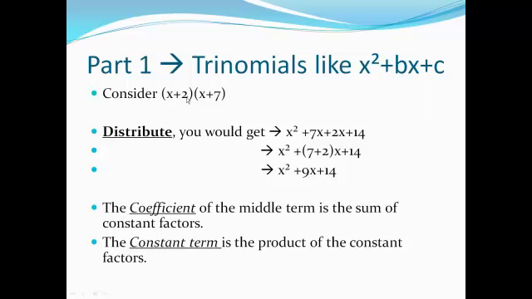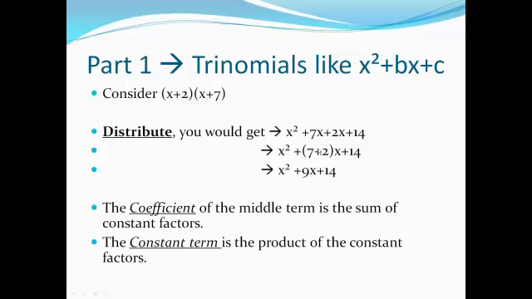Before we even do that, I want to show you that distributing, which is the opposite of factoring, can show you some interesting things about trends regarding the middle term and the outside term. First of all, if I took x plus 2 times x plus 7 and I FOILed that, I'd have x times x, which gives you x squared, and then x times 7 gives you 7x, and 2 times x, which gives you 2x, and 2 times 7, which gives you 14. Then if I combine the like terms, 7x and 2x together give me 9x. So total I'd have x squared plus 9x plus 14.